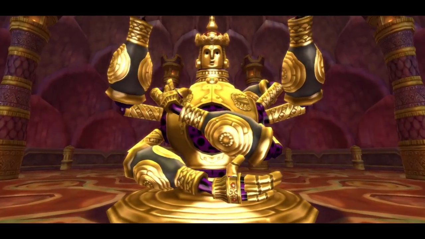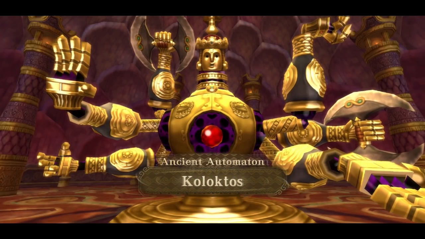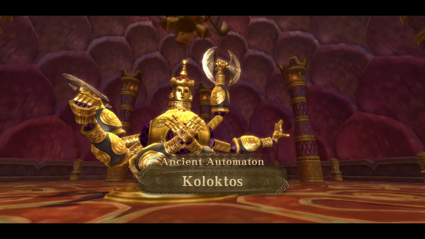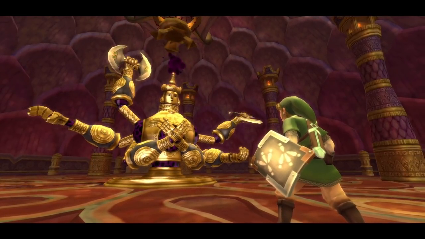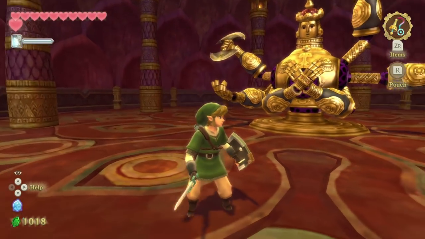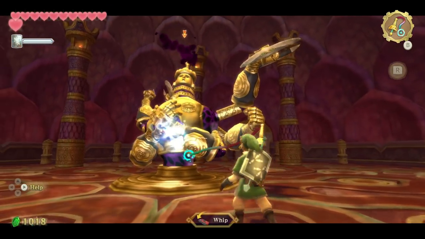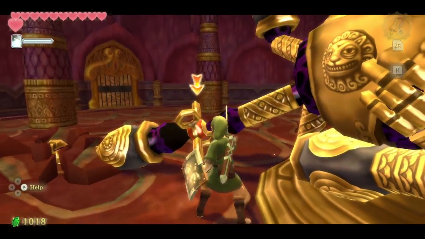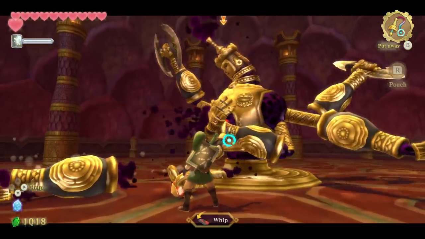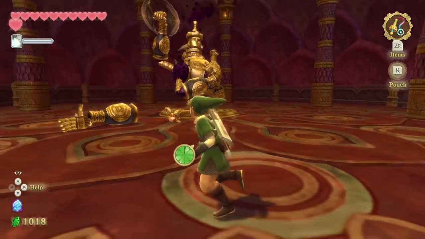Okay, yeah, so the whip, I see the whip in some places, and I see Ancient Automaton Clock Toss. And, okay. Oh, the whip might go up there. Oh my god. Oh no, whip goes here, whip goes here. I don't think I attack any other way right now.